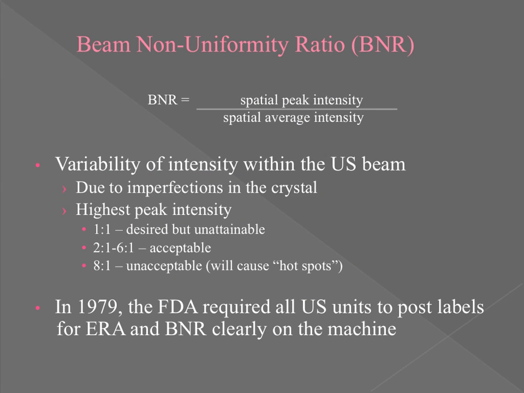Energy. Okay. Next, we have to look at this thing called the beam non-uniformity ratio. The beam non-uniformity ratio is extremely important because what we know about the ultrasonic output is that it consists of peaks and valleys. It consists of high and low energy. And there are imperfections within every ultrasonic crystal, right?